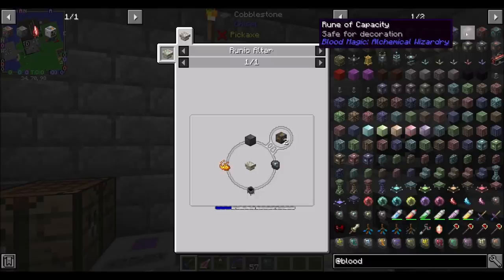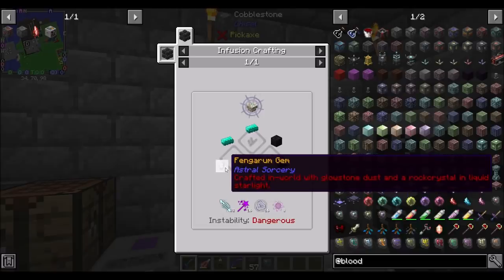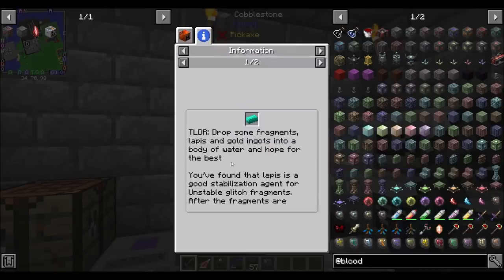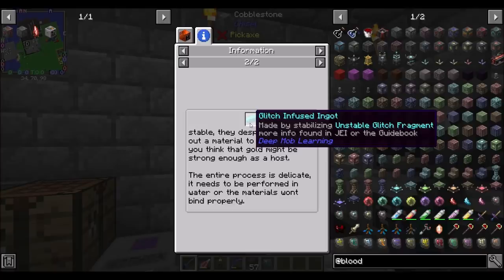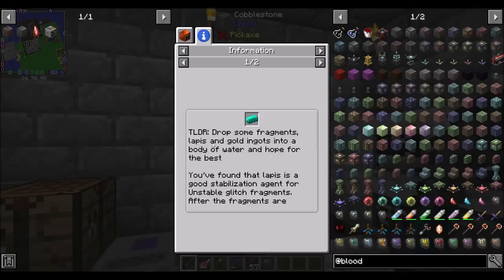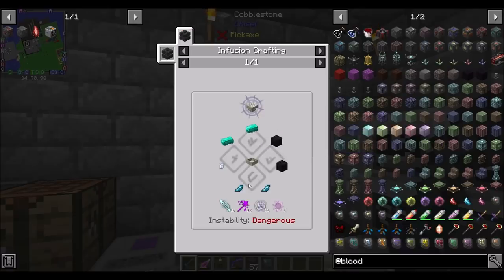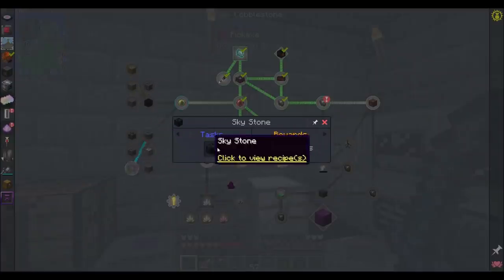So pretty much looks like all the runes require runic altars, which require glitch-infused ingots, sky stone, crystallized mineral chunks, and Fengarum gems. So the Fengarum gem, not a problem. Glitch-infused ingots, not terrible. Remember, we have to do that glitch ritual from Deep Mob Learning. Actually, making the glitch-infused ingots, I think, is just dropping the items into the water. All right, that's not terrible. So you don't actually have to do the glitch ritual to get that. But we do need Skystone. And that is going to happen. Again, we get access to that from this guy, right?